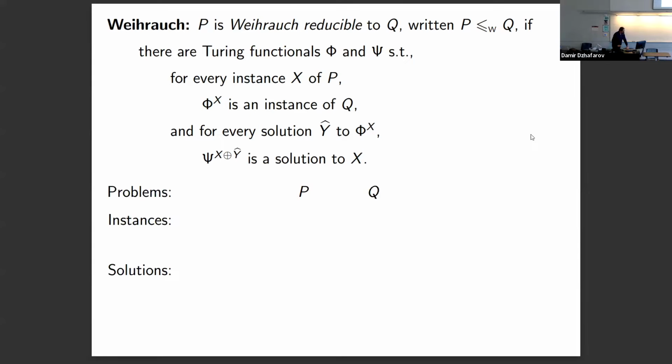And so here's the idea. The idea is it's still the same game. Everything looks the same, except that I no longer play my game. What I do is, at the beginning, before we even start, I will play two reductions, phi and psi, right? So Turing functionals, and I'll tell you what they are. And then when you play your X, I will not play anything. I will just give the X hat that phi produces from X. Then when you give any solution Y hat, psi will use that Y hat plus the original data to get you the solution Y, right? And that has to work, and that's the notion of reduction.